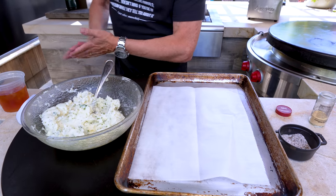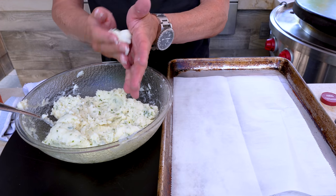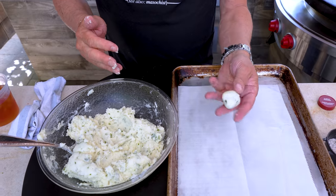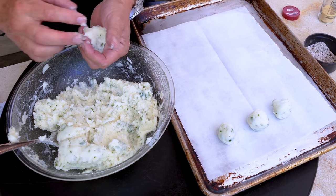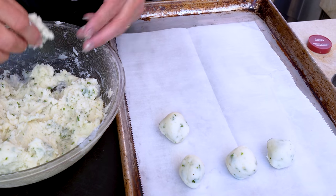We get a pan with parchment. And we begin. We'll grab up a little bit, and they'll get shaped in a bit. But just to start, I'm gonna make them about this big and put them on the pan. Try and make them close to the same size. And if you miss, it's okay. That guy's a little big, but that's okay, isn't it?